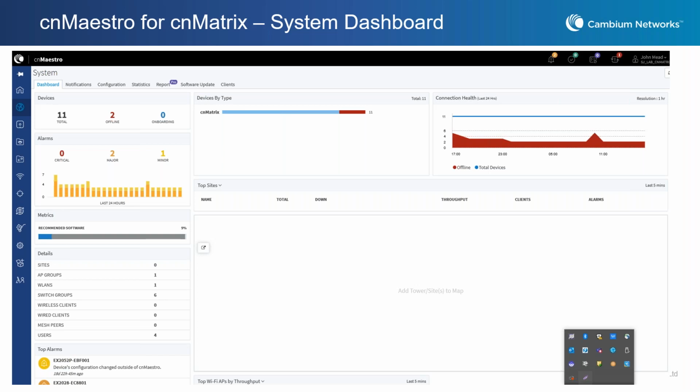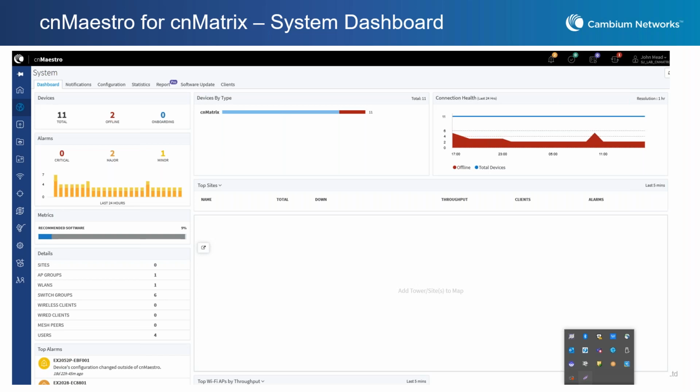And this is my account. In the upper right-hand side, you can see John Mead. This is my account. Now, in my account, I might have access points. I might have switches. I might have switches that are spread all across my campus. I might have switches located at different campuses. Or I might be managing multiple customers. So I could have switches for customer A, customer B, customer C.